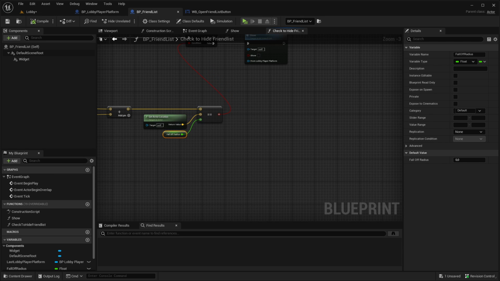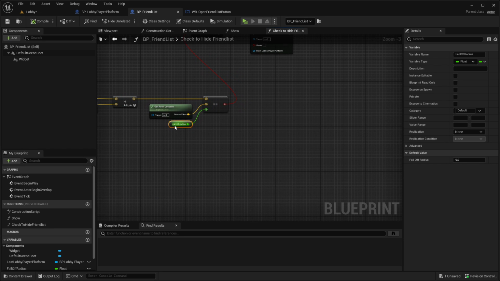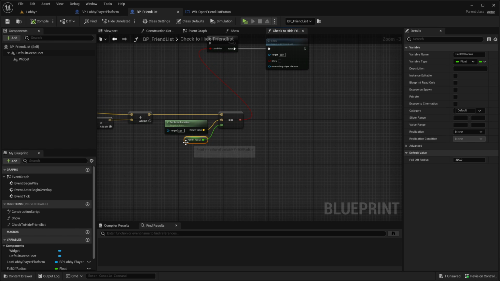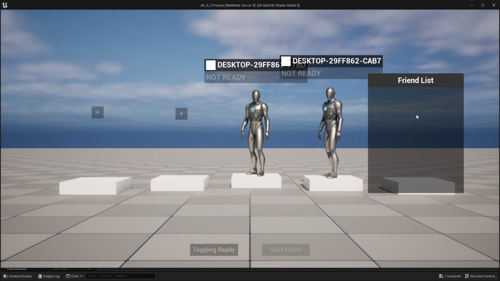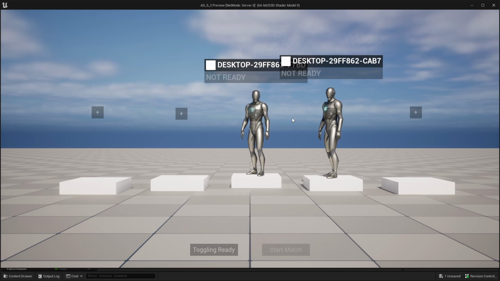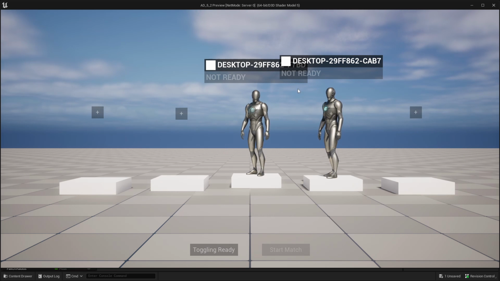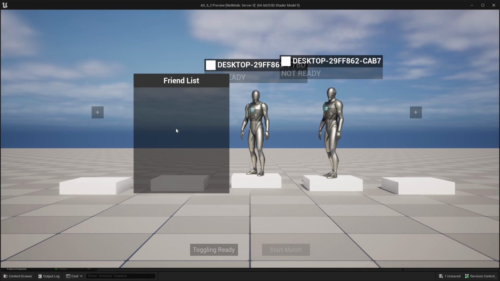And we could set this maybe to a value of 200, or you can set it to whatever you want. It's just defining how far we can go with the mouse away from the friend list to actually hide it. So you see now it's getting hidden. If we're here, now it's getting hidden. You can also make this a bit smaller, so that it's already hidden here or so, however you like it.